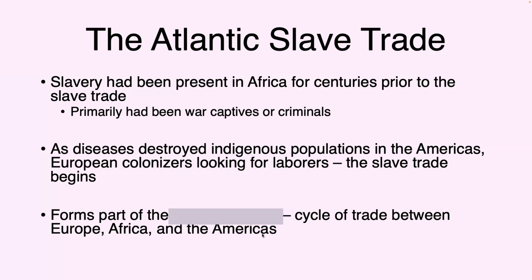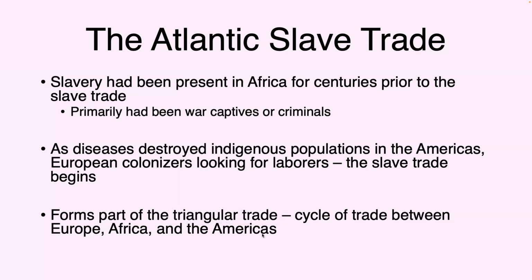Now, in addition to massive deaths within indigenous populations due to disease, there was also a brief series of debates and discussions in the early 1500s, particularly within the Spanish Empire, that ultimately stated that indigenous populations could not be enslaved or become indentured workers due to the fact that they had never been exposed to Christianity before. So that Christianization mission became the top priority for indigenous populations, pushing European colonizers to look for laborers in the form of African slaves.